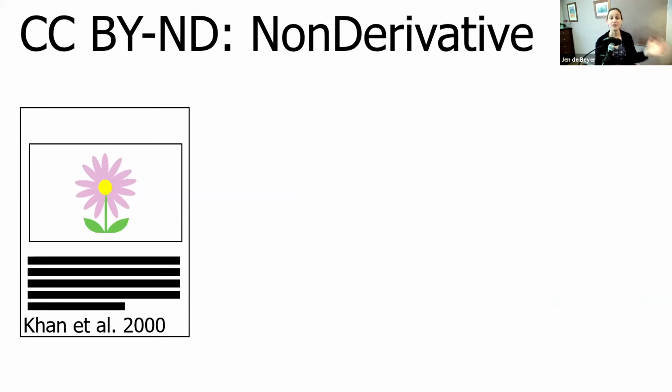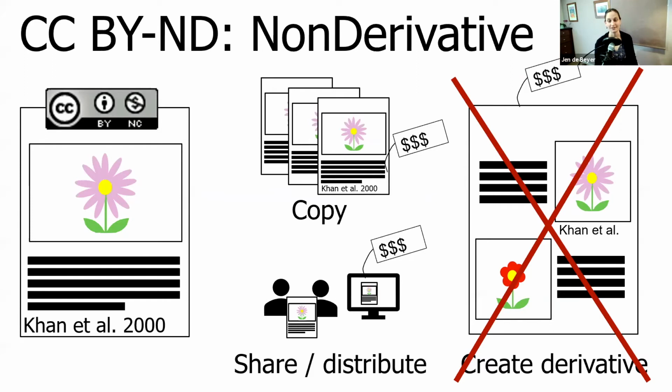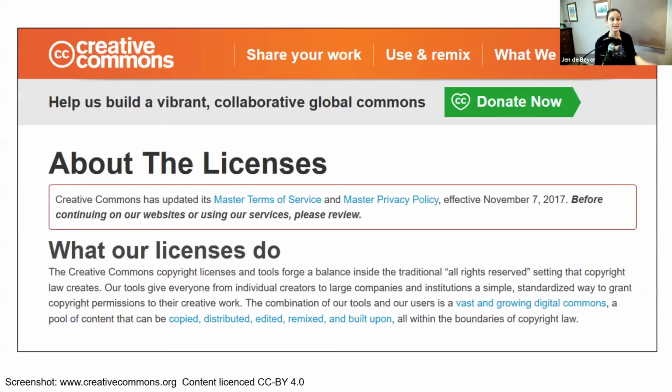And then the last one is the ND designation, which means non-derivative. A CC BY-ND license, non-derivative. I'm sure you can all guess what's going to happen here. You are allowed to share and copy the work. You've got to say where it comes from, but you can't make any derivative products, right? So you definitely can't use that in a journal article. So those are the licenses. Those are very quick summaries. I'd suggest visiting the Creative Commons website. They give really nice definitions of all of these licenses.